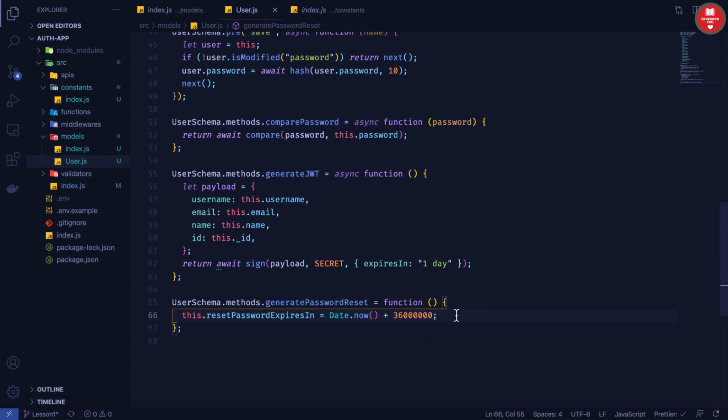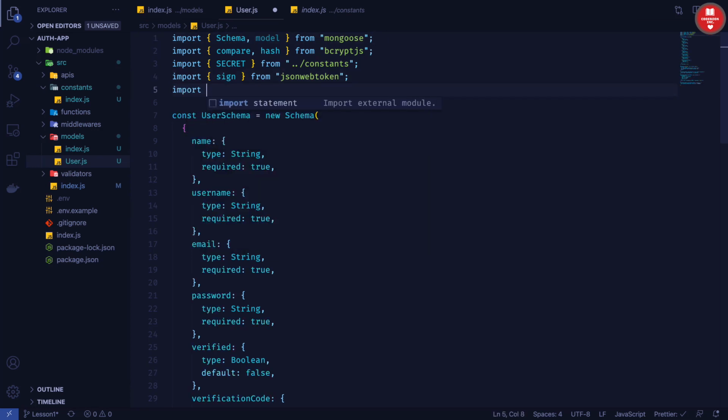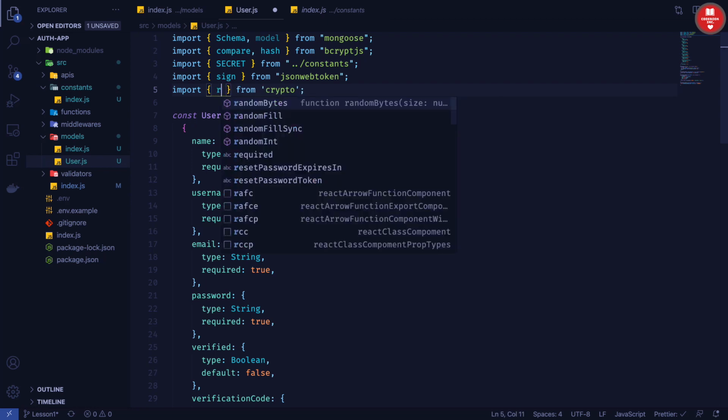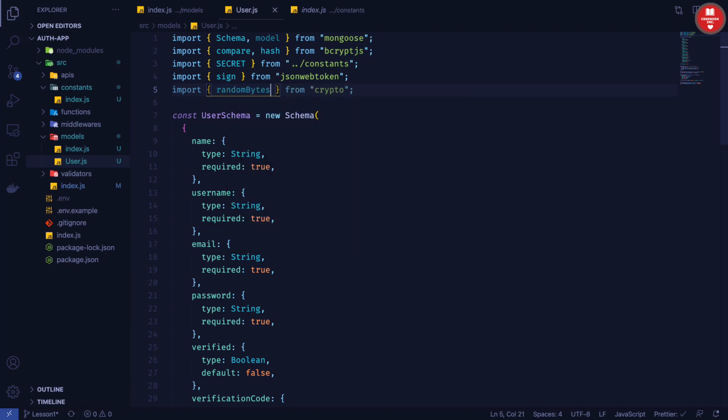And we need to create some kind of token for the user. So we'll simply use the crypto library, and don't worry, you don't have to install that at all. So we'll simply bring in that crypto module from here. From crypto, we'll bring in randomBytes.